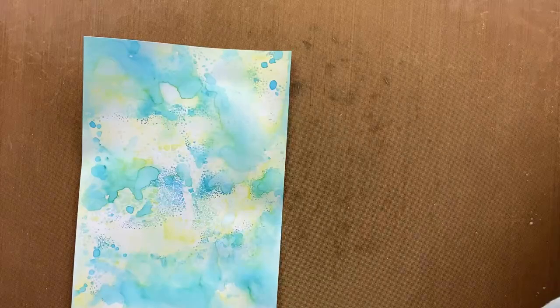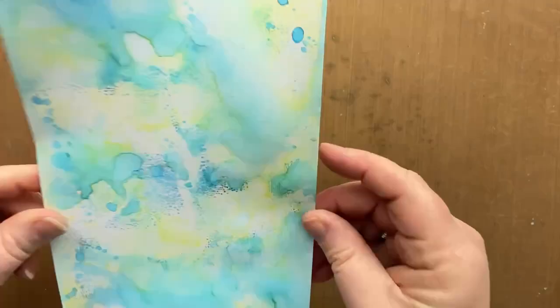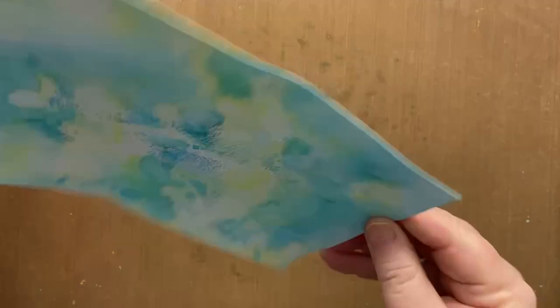When I was drying it I was holding the card up so that the air can get through the back of the card — it's much harder to do it on a flat surface. So I pick it up and turn it over at times. Now your card is not completely flat; it's looking a bit sad for itself. But look at that gorgeous colour!